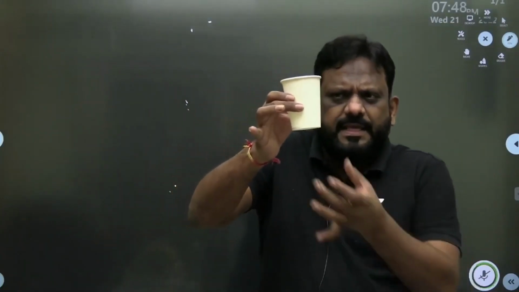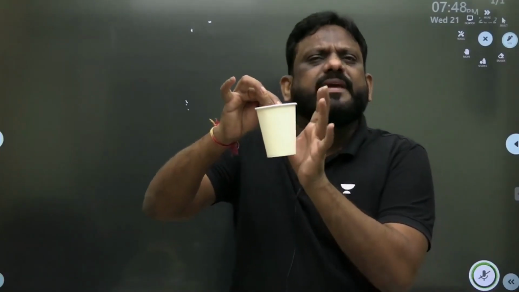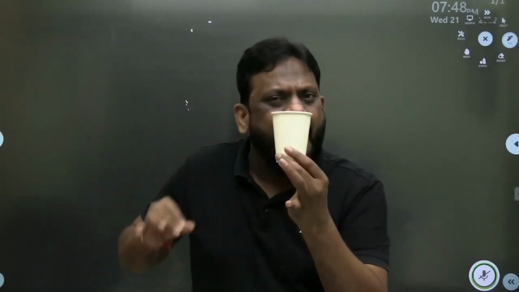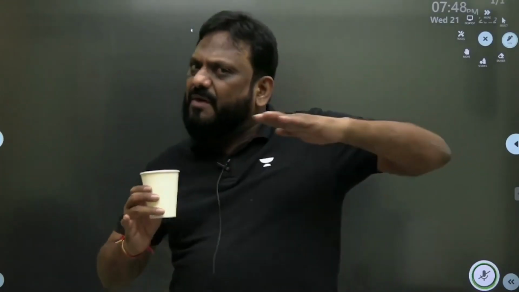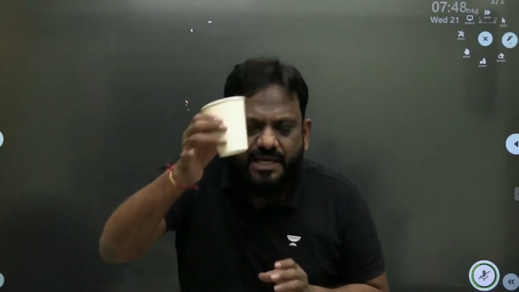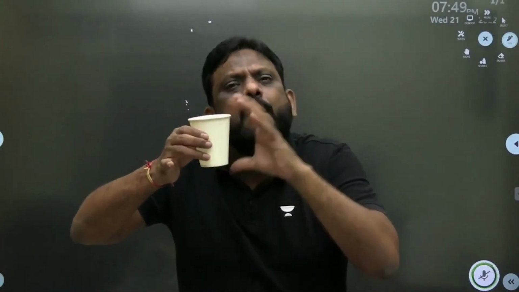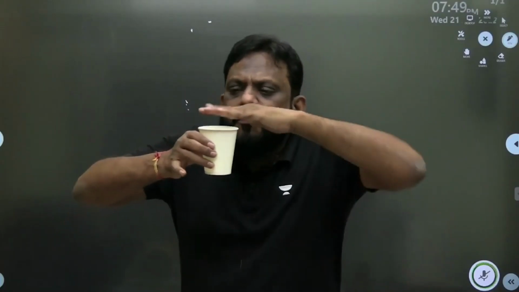Let us assume, please observe, this is the maximum moisture absorbing capacity of air at a particular temperature. I am talking about one particular temperature. Maximum, it can hold up to this. But let us say it is not holding the maximum. That maximum we call saturation. This glass shows the maximum moisture absorbing capacity at a particular temperature. So when it is completely full, we say it is saturation.